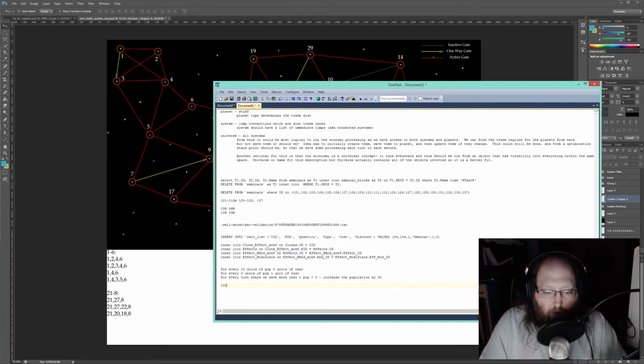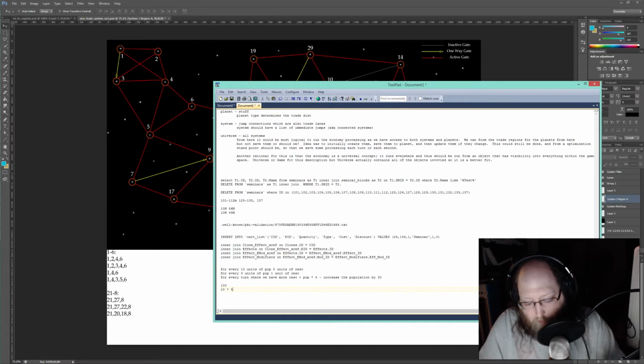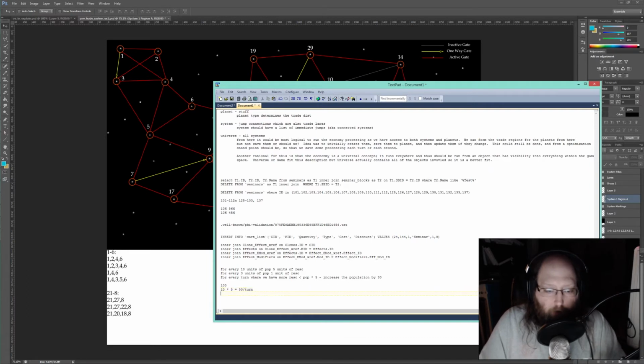So if we have 100 population, every 10 units of population creates 5 units of resource. So there are 10 units of population in 100. 10 times 5 is 50. So we are creating 50 units of resources per turn.